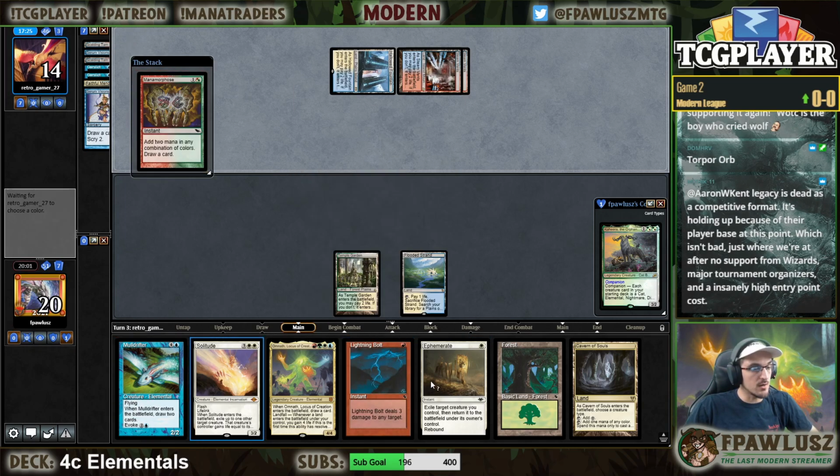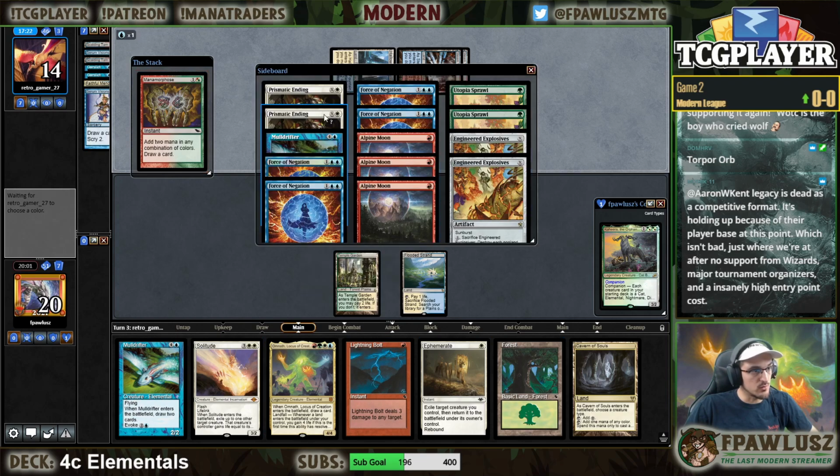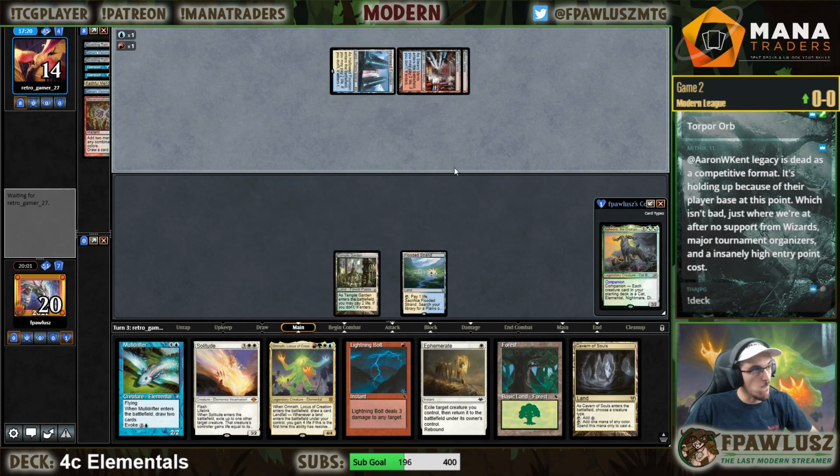Yeah, Torpor Orb is the card, and that's why I'm playing Prismatic Ends. Like, I'm playing the full 4 copies of Endings, right?